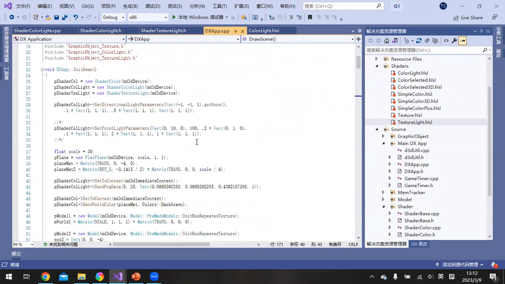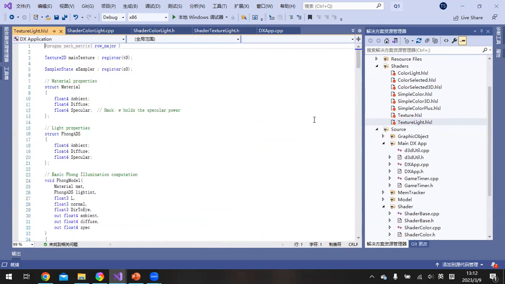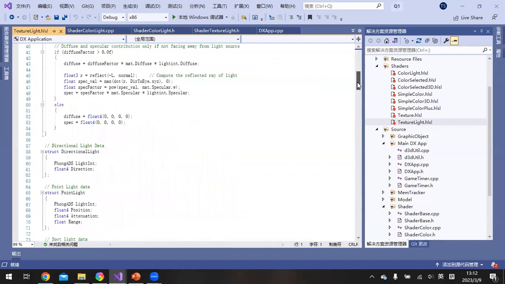So in here I use the shader color light and the send fog data. And for the texture light it is the same thing.